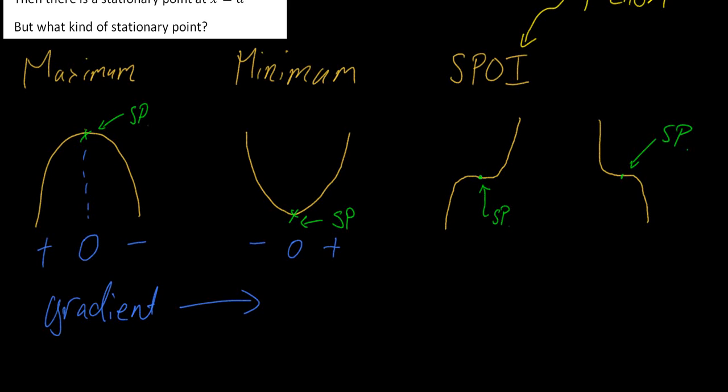Now for the stationary point of inflexion, what do we have here? We have a positive gradient. The positive gradient becomes smaller and smaller until it hits 0. So we're going to say positive hits 0. What happens after the stationary point though? Well, it goes from a small positive gradient and turns very big again. So in fact, it goes from positive to 0 and then positive again. And if you look at these 4 possible stationary points, you may realize that the last combination is that you're going to have a negative gradient to start off with, 0, and then after the stationary point, it's going to be negative again.